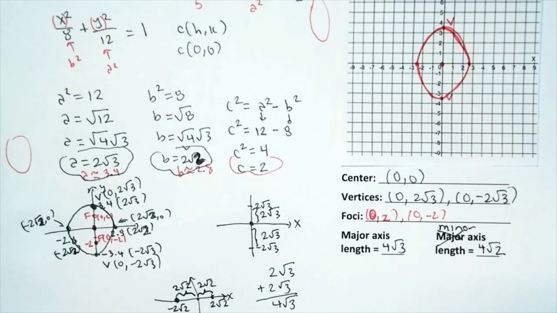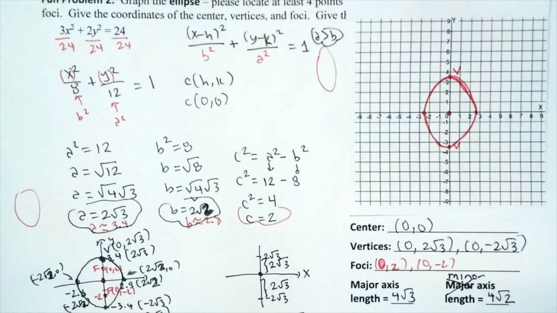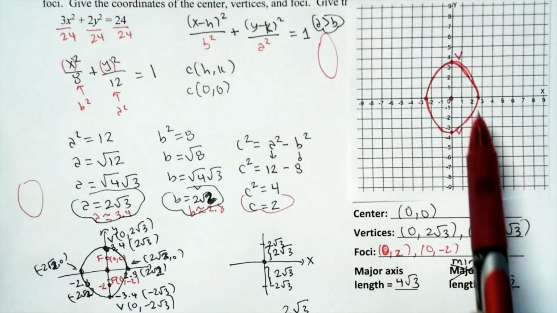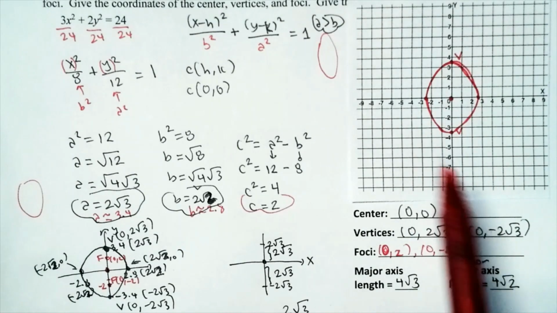We're good with the ellipse. The only thing that we're missing is, I can't project the directions because I have a band-aid on. But it said to locate at least 4 points on the ellipse, and the first 2 will come from the vertices and the next 2 will come from the endpoints of the minor axis.